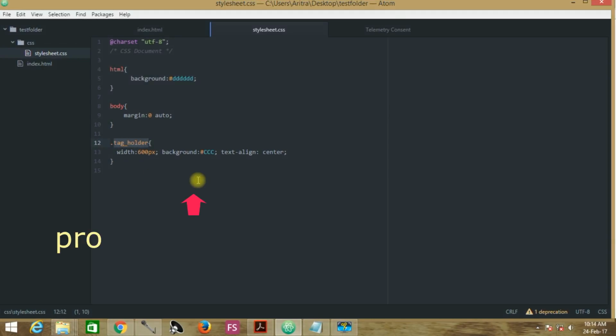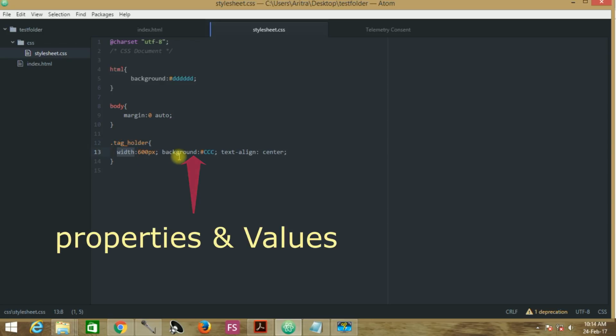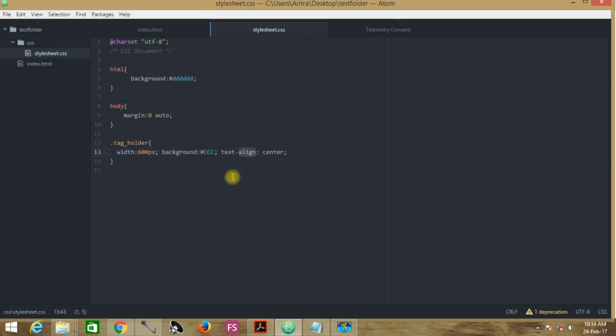This width, background, text align, all these represent the properties, and all these properties come along with values. Like here we have width 600 pixels, background hashtag CCC, text align center, and these properties and values are separated by a separator each time.